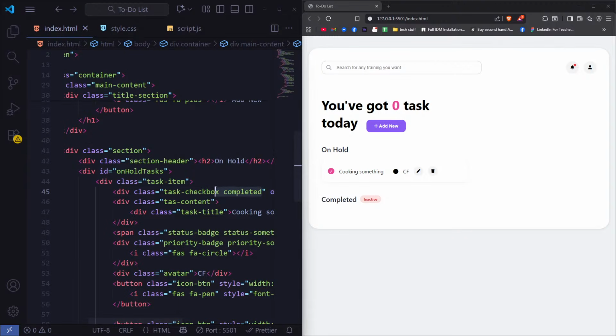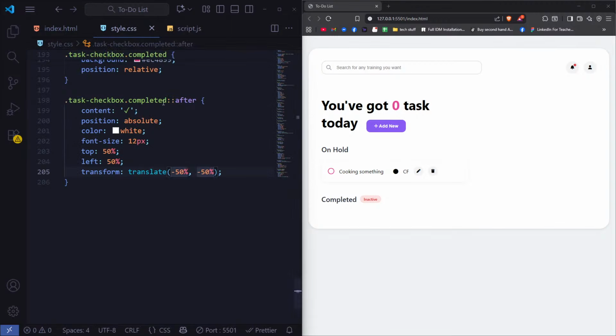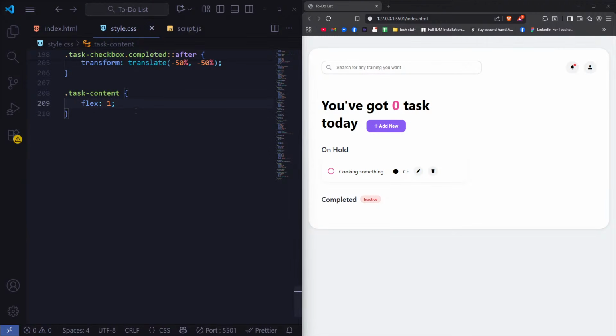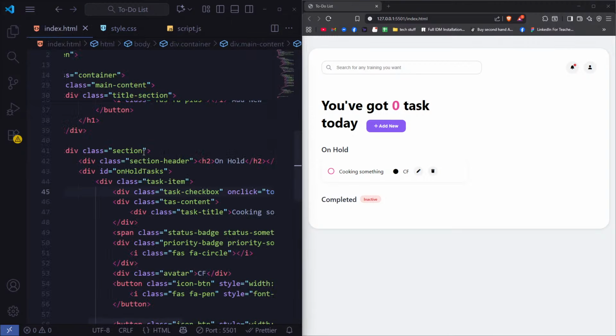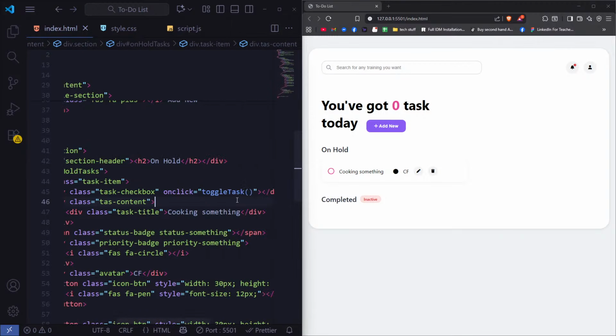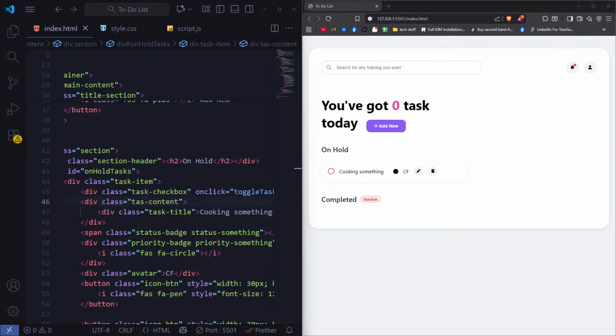I'm gonna remove the thing for now. So next is task content. So here I'm just gonna do task content, do flex 1, just like that. Did I do something? I don't think I did anything. So that's great, and I guess that's fine.